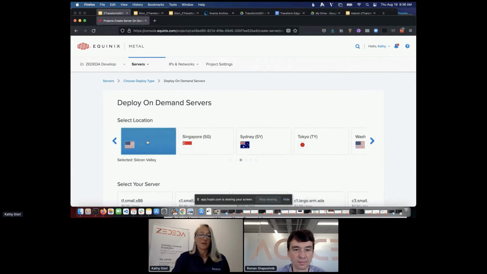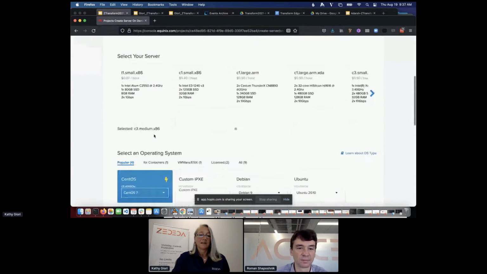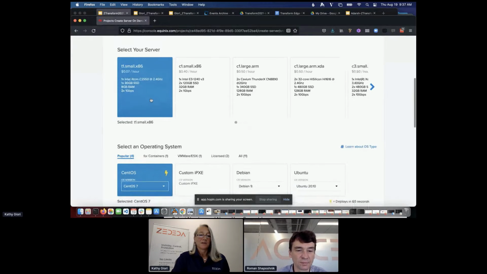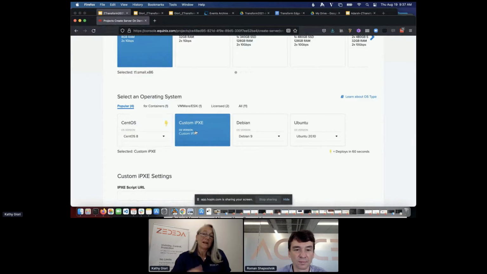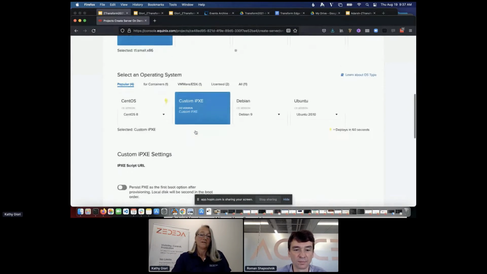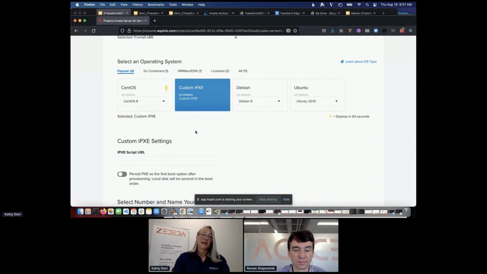I'm going to pick one nearby in Silicon Valley. I'm going to take their cheapest version of the server. And by the way, most likely, I'm going to install this in our tech lab. Most likely we'll have Vignesh, when he does the Azure IoT Edge demo, just use this same server to install and deploy an application to it using the Azure IoT runtime, or install the runtime.